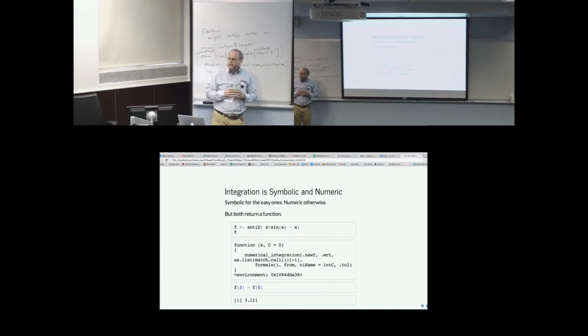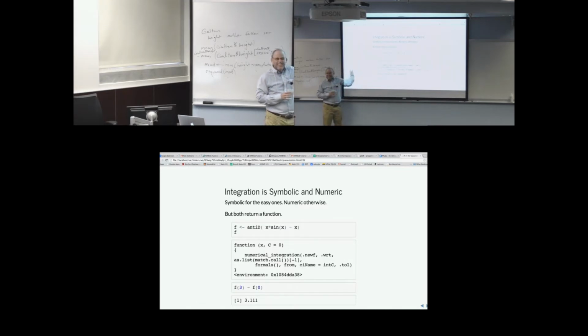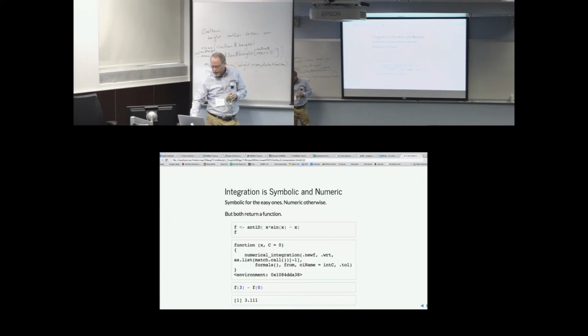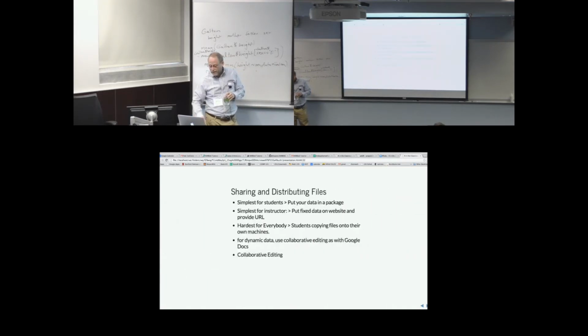We wrote the symbolic integrator, which I'm very proud of, but it's crappy. So it does some things right, but other things, this one has an analytic form that's not very difficult. When it can't figure it out, it returns a function. And it's only if you look inside the function that you see that that's not a formula. But it works like every other function. You can evaluate it, you can plot it, you can overlay. It's just an ordinary function with some ugly stuff inside that we ought to be hiding, but just a regular function. So analytic integrals and all other integrals are not that different.